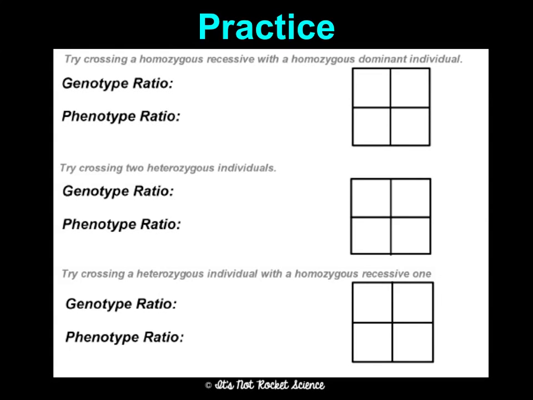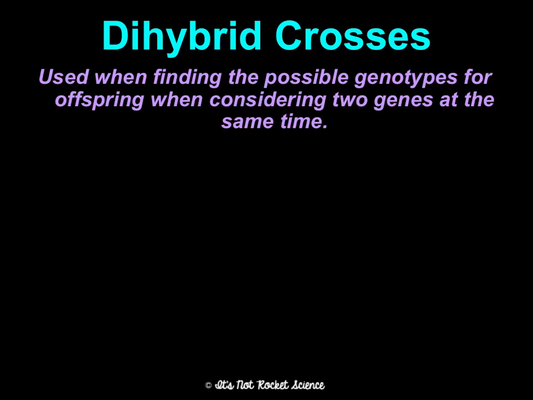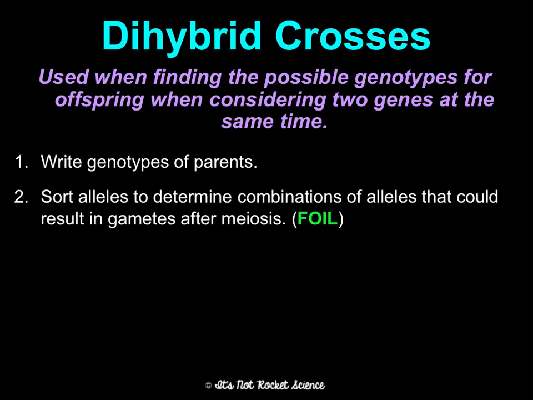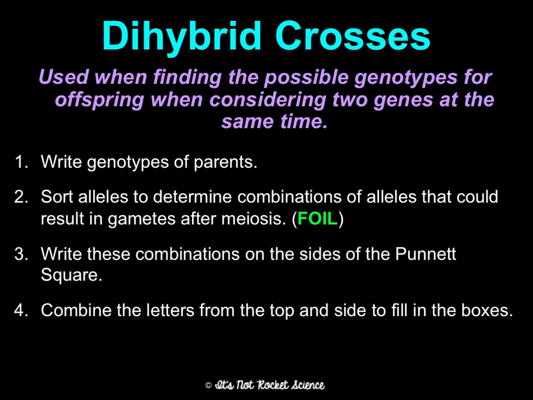There are some practice problems — try them in pencil. I'm specifically not giving you the answers here because I want you to come into tutoring and get help to make sure you really understand it. Once you've gone to tutoring on monohybrid crosses, which are looking at one trait at a time, I want you to look at dihybrid crosses, which are looking at two traits. What is the possible genotype for offspring when we're looking at two genes at a time? You'll write the genotypes of the parents, then sort the alleles to figure out the different combinations of the two genes that can be passed on. We're going to use FOIL — first, outer, inner, last — to make sure we figure out all the different combinations. Then write these combinations on the side of the Punnett square and combine the letters to fill in the boxes like you did on a monohybrid cross.